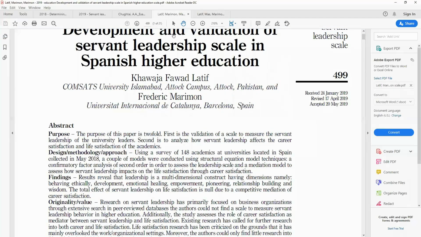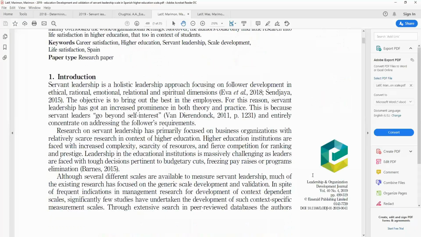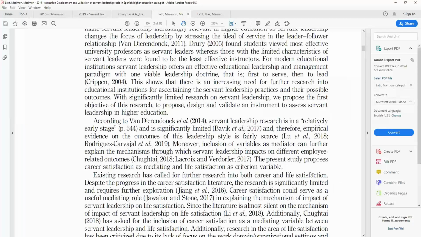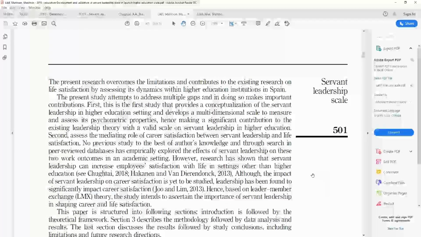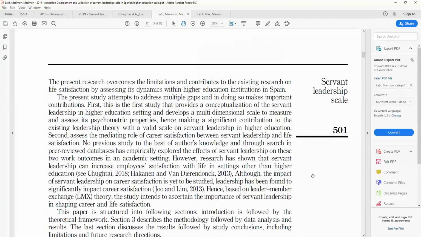Now, going back to our topic, the expression of gaps and limitations. Once you have expressed the gaps and the limitations that you have collected from existing research, the final step in writing your introduction is to express the contribution of your study. Once you know that these are the gaps and limitations of existing research that you are going to address, the next step is you start writing the contributions like this.